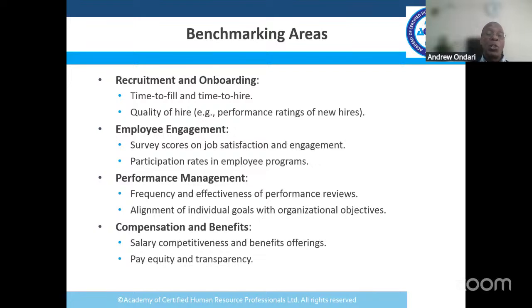Secondly, you look at employee engagement. This is the degree to which employees identify with and stay in the organization for a long time. So when we do benchmarking, we look at organizations in terms of the practices, processes, and policies that enable them to engage their employees. Why engagement? Because we don't want to lose our quality staff to the competitors.